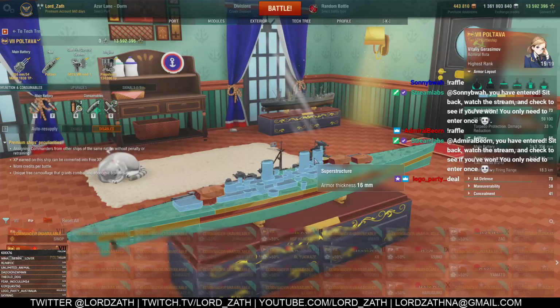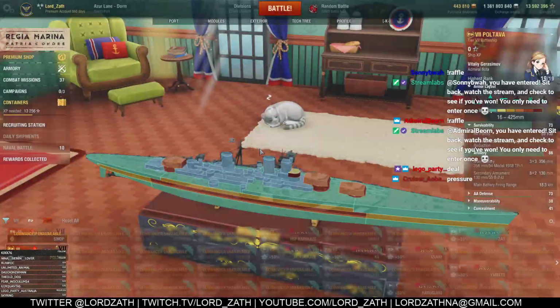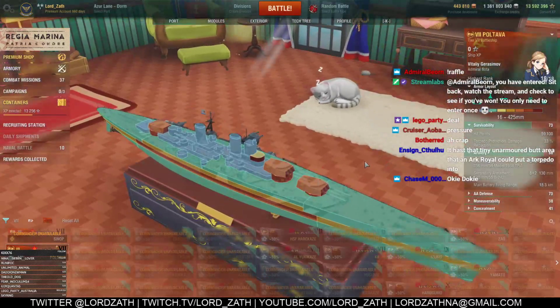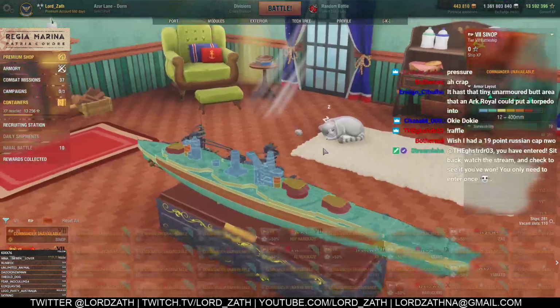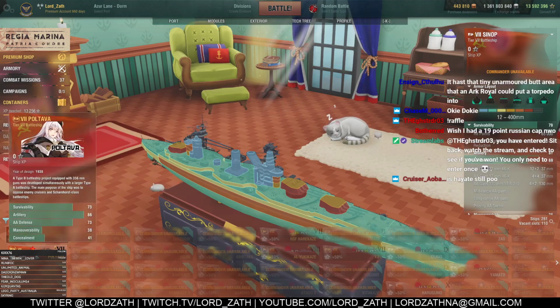Alright, with that, we're going to exit out of here. Is there anything else you guys want to see? Yeah, pressure indeed. You guys want to see anything else on here in relation to the ship itself? AA defense is 73 for the Poltava versus the sign-up. AA defense is 69. So Poltava is slightly better with anti-air.